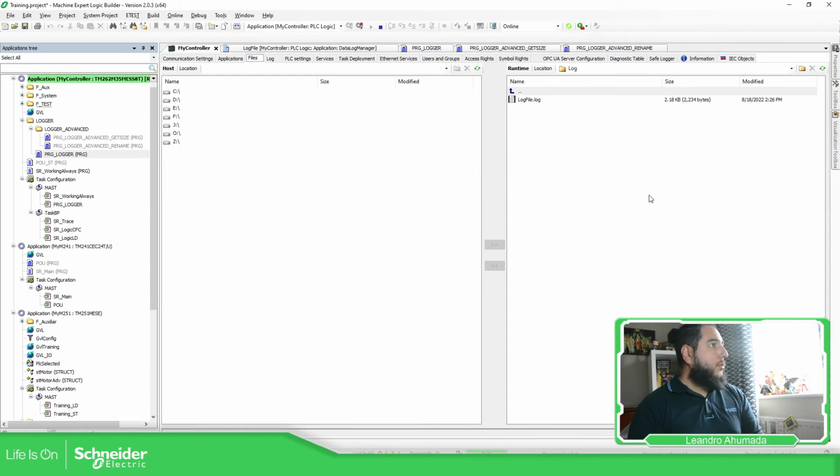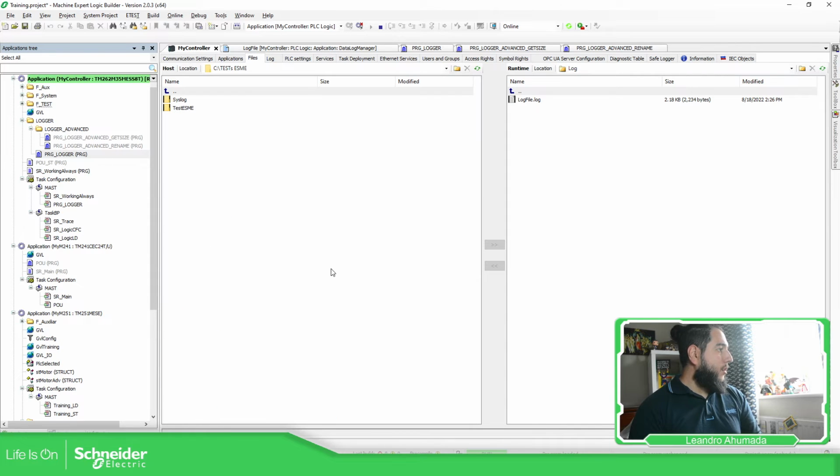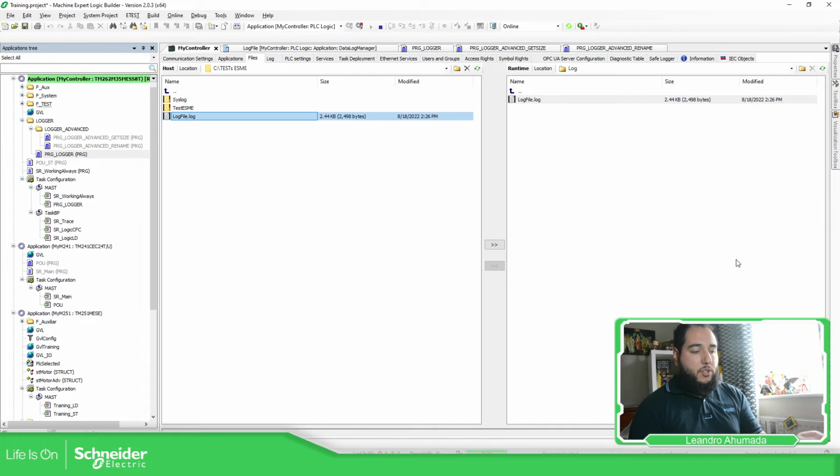One way to retrieve the data from the controller would be to create, for example, a folder inside your computer and drag this log file that we have over here to the other side, and you can retrieve the information. So let me just open on my side. Just bear with me a second.